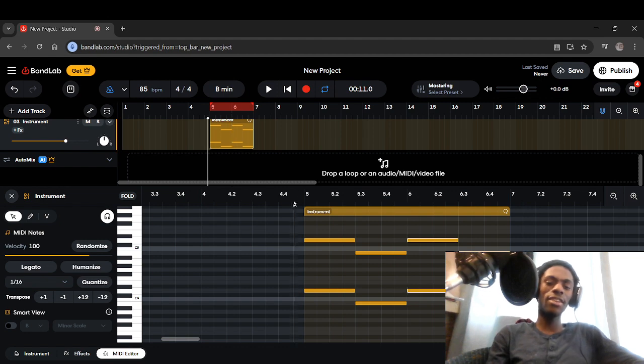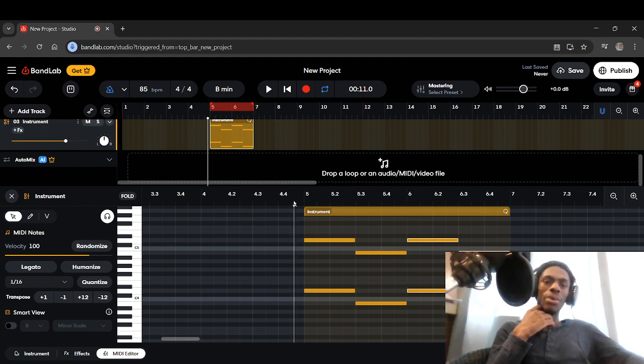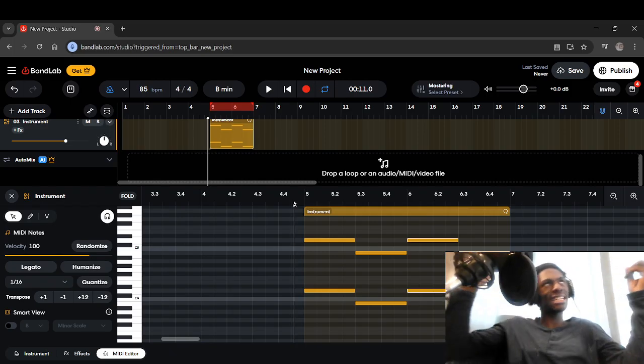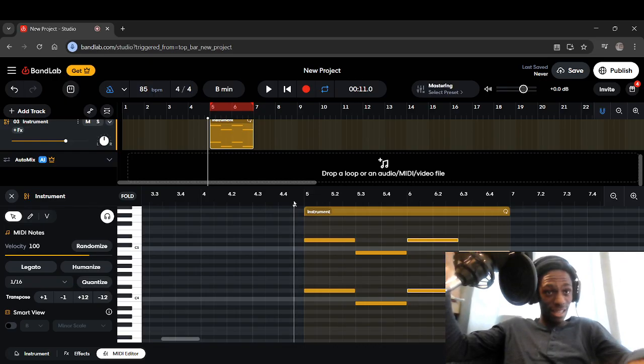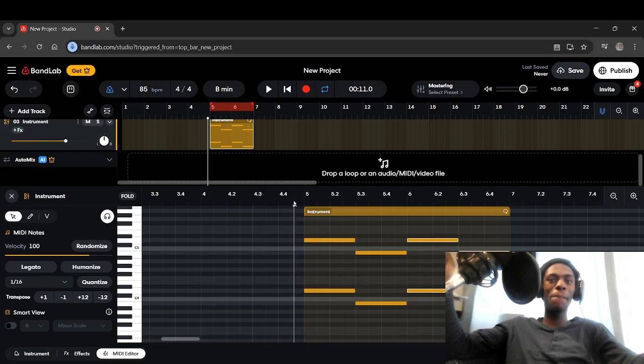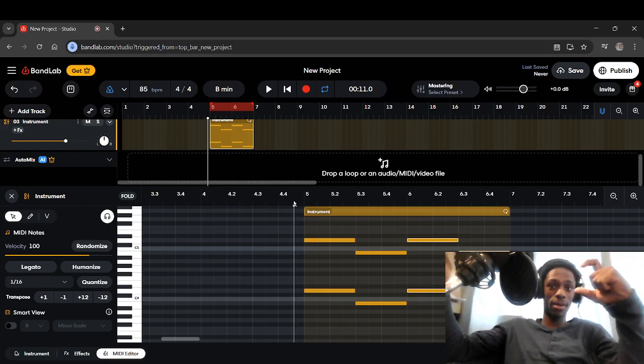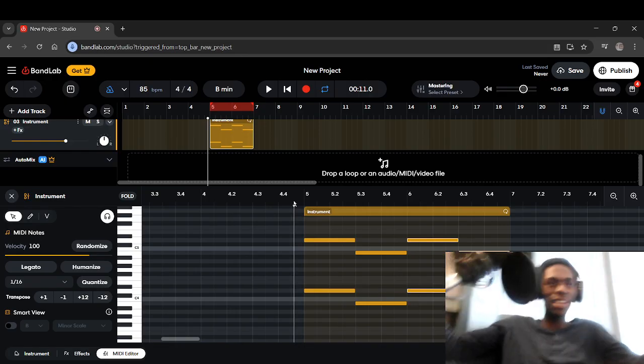Okay. So also, guys, there are shortcuts to this. If you want to copy and paste, and do not always want to right click, copy, right click, paste, all you have to do is Control C to copy, C for copy, and then Control V for paste. I don't know why V is for paste, but V is paste, okay? There's no correlation between V and paste, but V will paste it for you with Control.